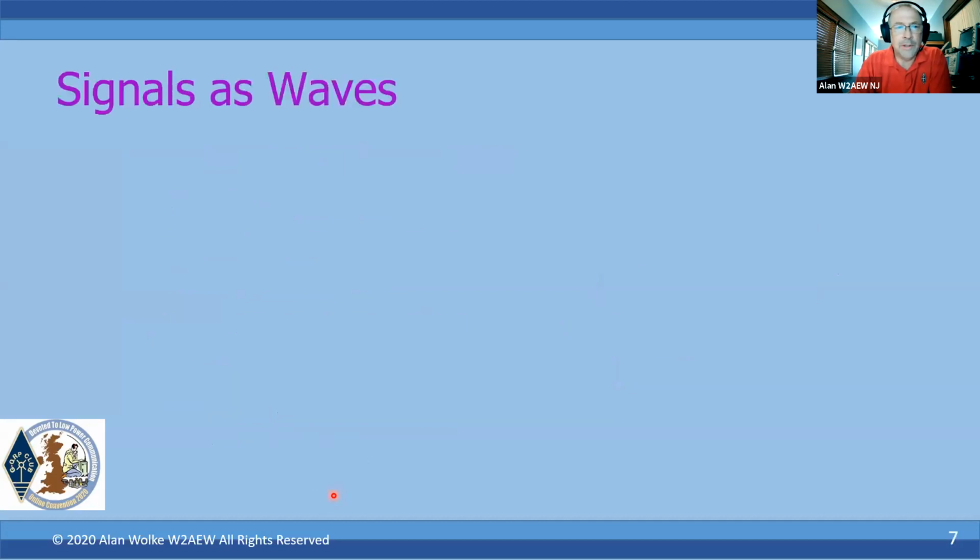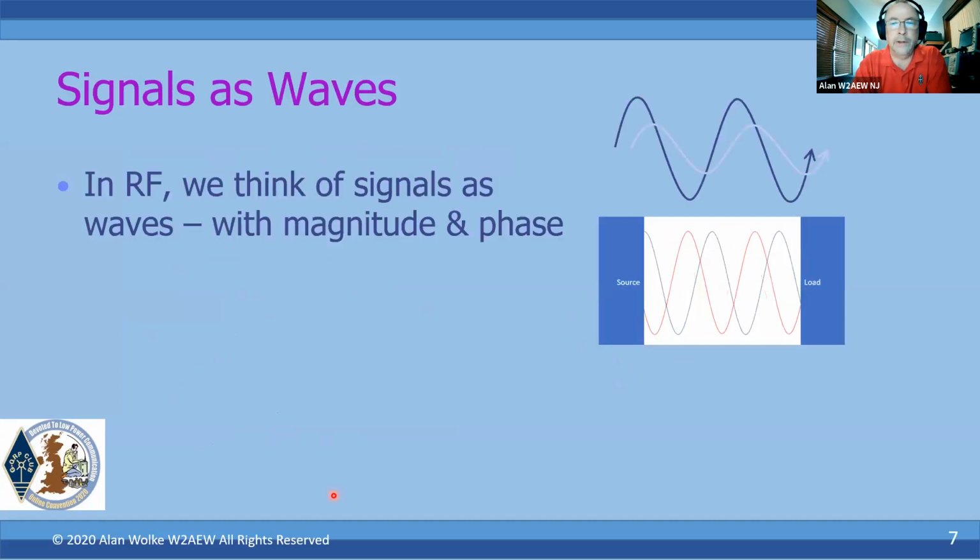Now, when we talk about RF signals, we like to think of signals as waves. Rather than talking about just voltage and current, like we do with DC circuits, we want to talk about magnitude and phase. We're showing two sine waves here that vary in magnitude, and they vary in phase, or delay is another way to think of phase.